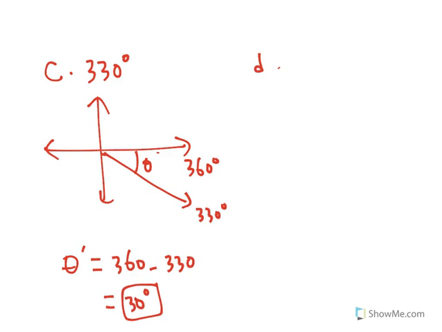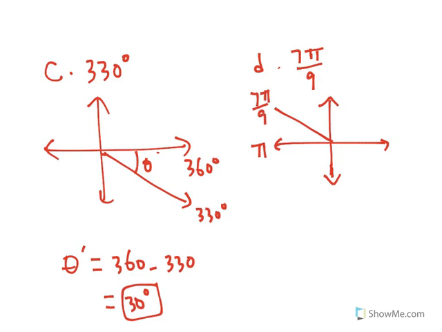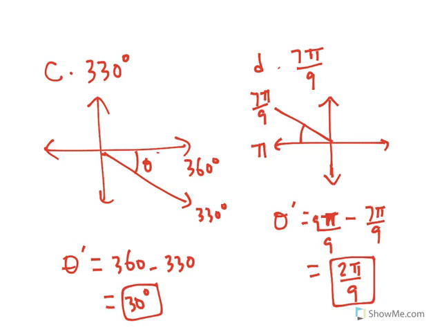And finally, for part D, is 7π over 9. And we can see that it is definitely less than 1π, but more than π over 2. So it's going to be somewhere in the second quadrant. That is where 7π over 9 is. So we're going to end up taking the reference angle, which is going to be π minus 7π over 9. Again, finding a common denominator becomes 9π over 9. 9 minus 7 is 2π over 9. And that is the reference angle for part D.